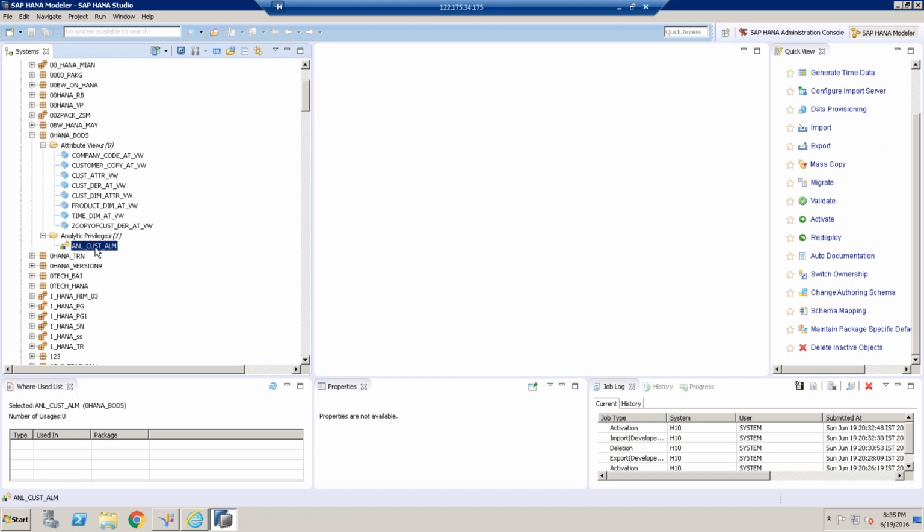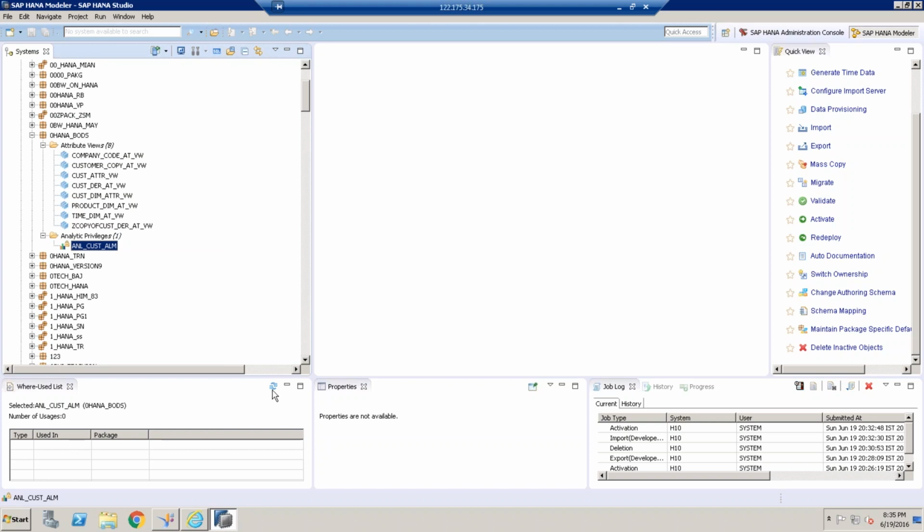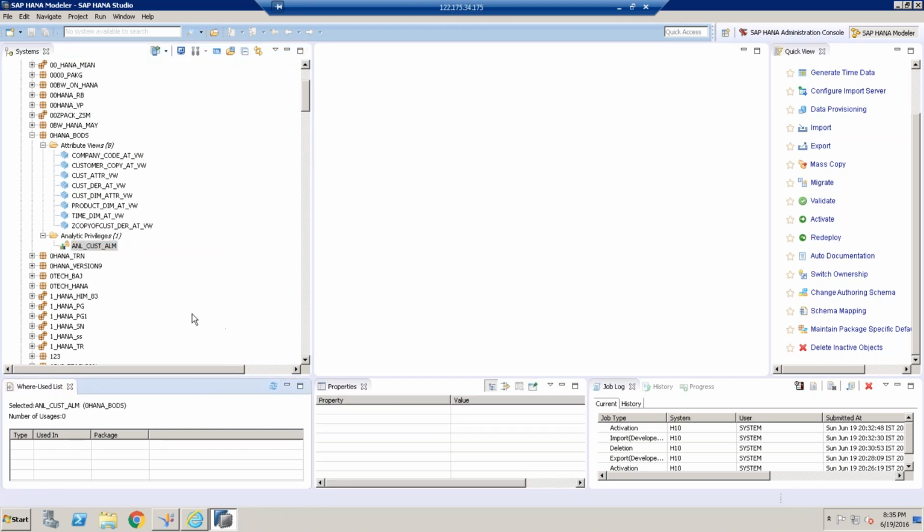So to export this analytical privilege, Fahim should export this one also, right? That dependency you should understand. Let me show this one. So then we need to send both of them at the same time. Yes, both of them at the same time.